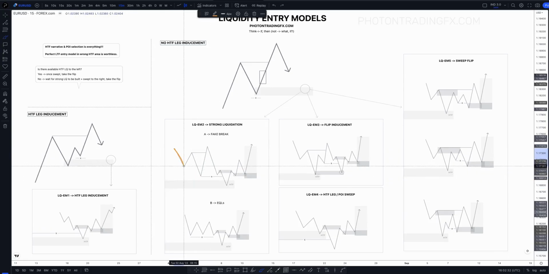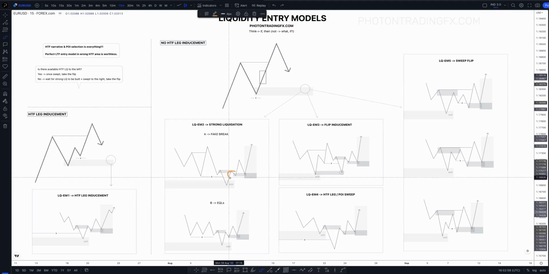So what do we have on the M15? Price pulls back, it comes down and it breaks that high. What does that do? It generates liquidity below that low. Okay, so that becomes a strong low on the M15. So now when price comes down and liquidates that low into our POI, what do we have? We have available strong liquidity below that low that big money can now use to buy against into their positions. And then ideally, we see the supply that caused the liquidation get flipped, and now you can look to get involved. Okay?